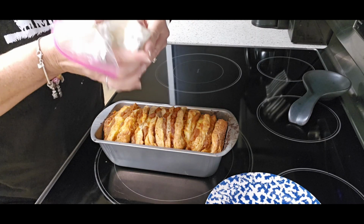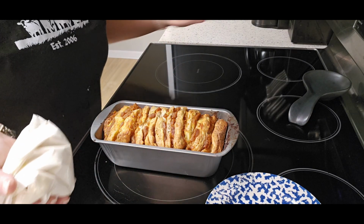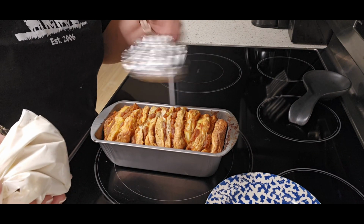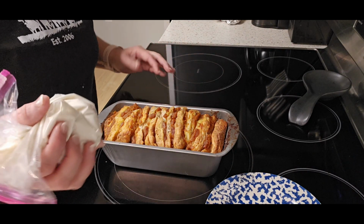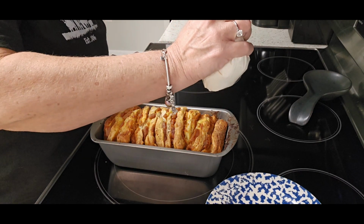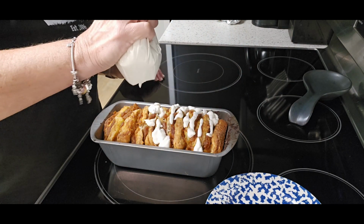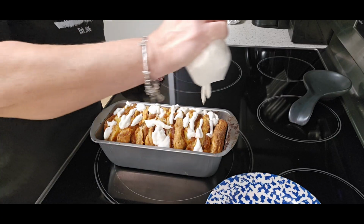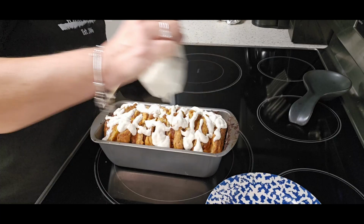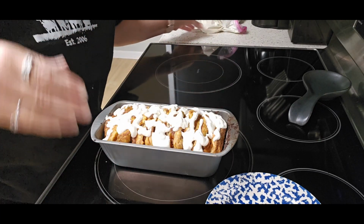Now, y'all, I did wind up going about 45 minutes. I checked it after 30, and I went ahead and covered it up with a piece of aluminum foil just in case. And then, y'all, 45 minutes, and I got one of these. Now I'm going to drizzle that icing on there I was telling y'all about. And if y'all wind up having more icing than what it's called for, which I did, it's going to be okay. Use that icing for something else. Turn around and make you some cinnamon rolls. Oh, look at that. I got a little bit more, so we'll put that to use.